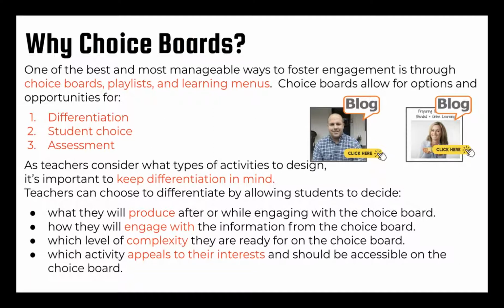What will they produce after or while engaging with the content of the choice board? How will they engage with the information? Which level of complexity are they ready for? Which activity appeals to their interests and should be accessible to them on the choice board? The two blogs highlighted on this slide are also accessible to you on the choice board resource for teachers that was featured in the previous slide.